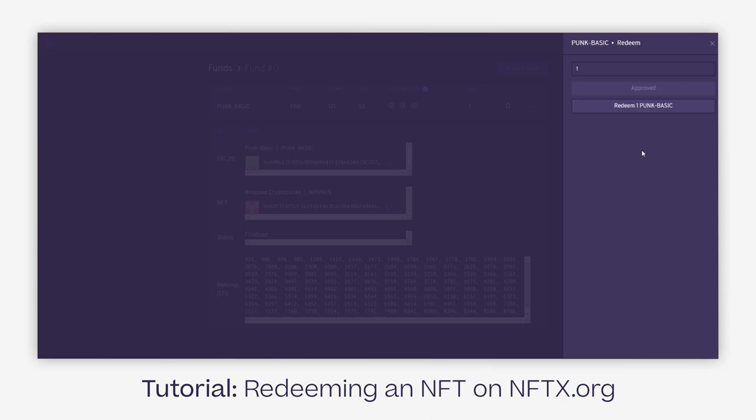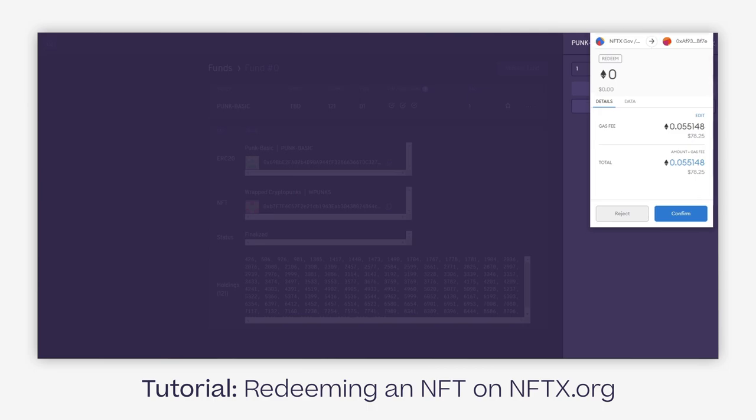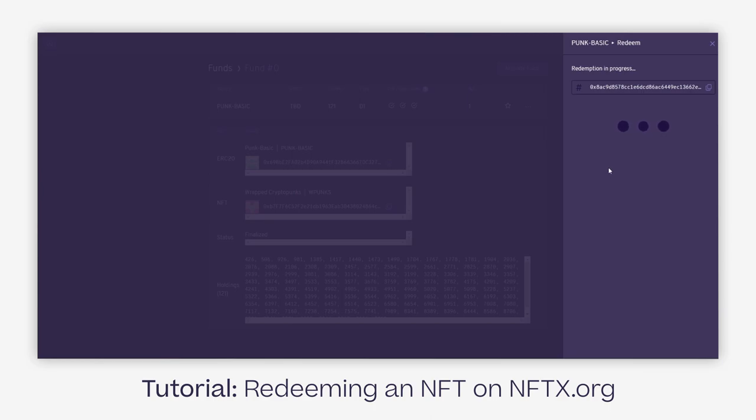And there we go. That was quite fast. Right now, it's approved, so I can redeem one Punk Basic token, which will give me one wrapped Punk back. So I'll click on this, and a transaction is shown. Gwei prices are very high at the moment, so normally the gas fee would be a little lower, but I'll hit confirm. And I'll wait for MetaMask to confirm my transaction.